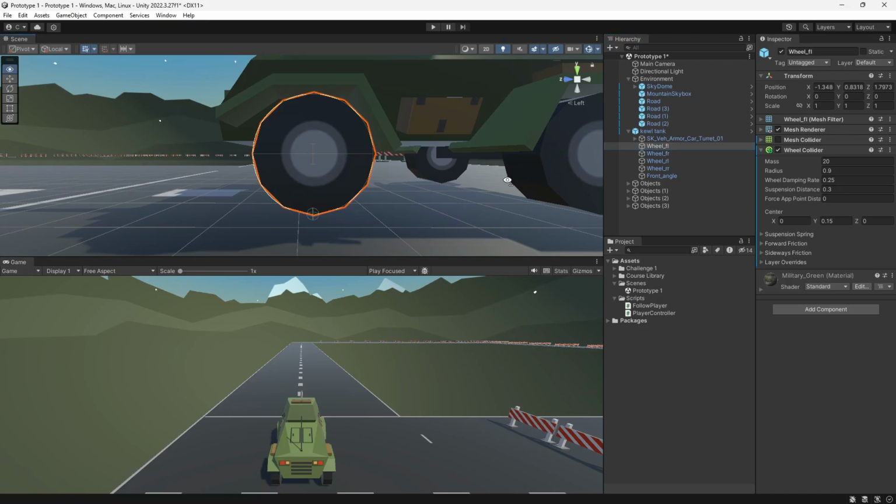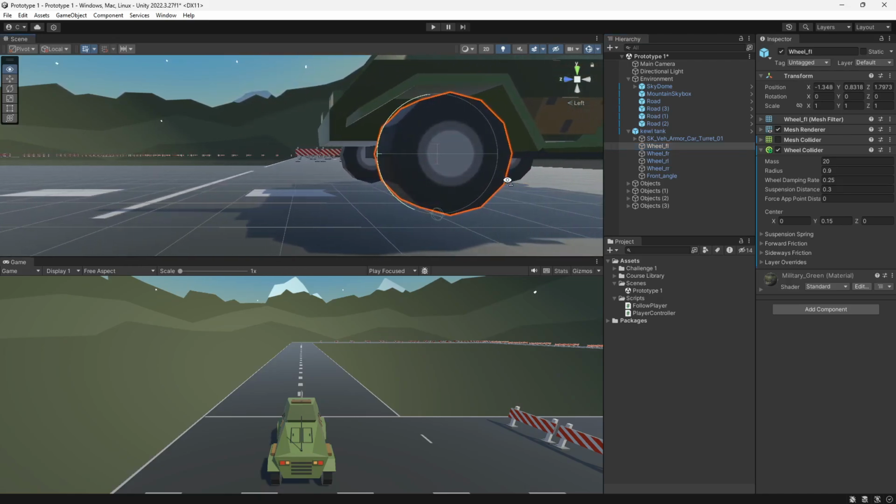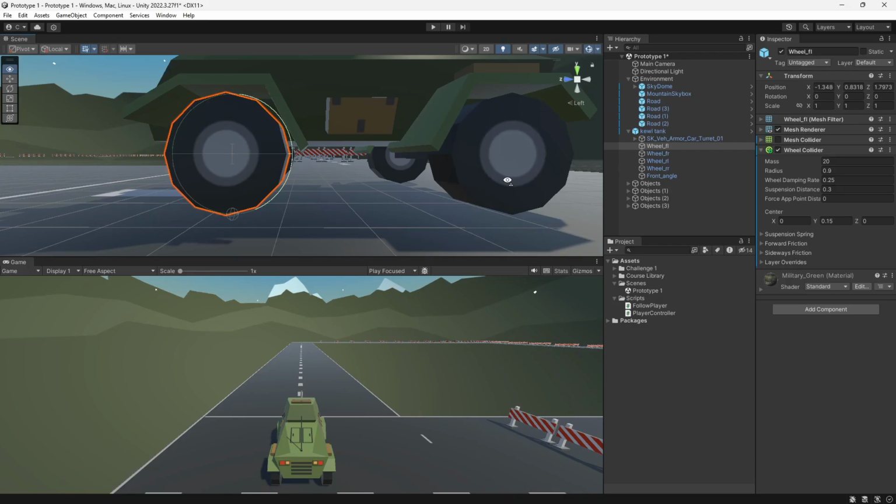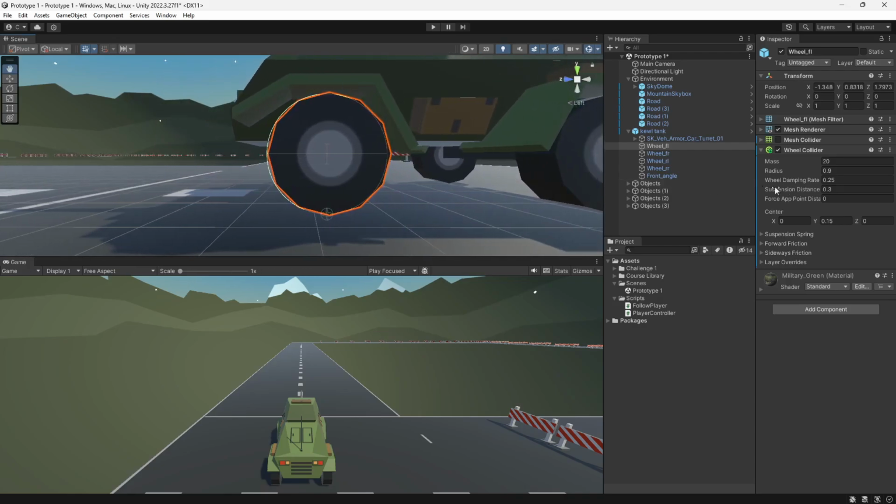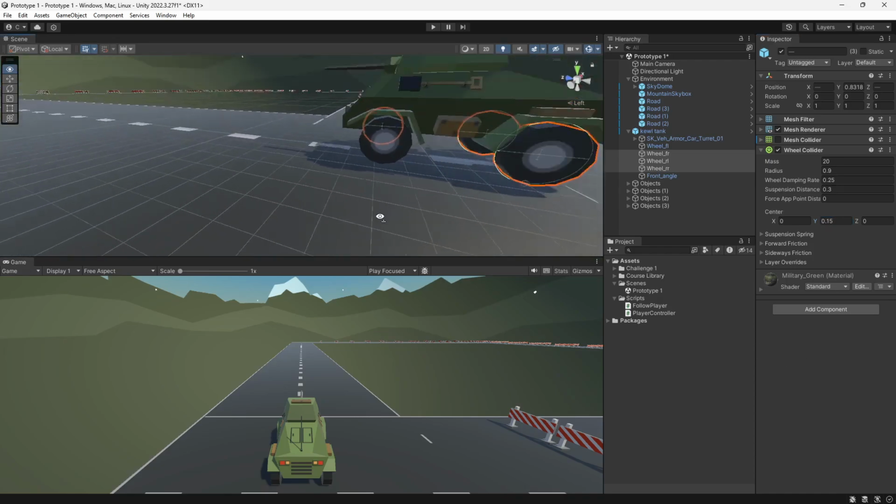I wasn't expecting that. That's good. Yeah, we're just going to do that. All right, so 0.9 and 0.15. Go to all these. Radius, 0.9, height, 0.15. And there we go.